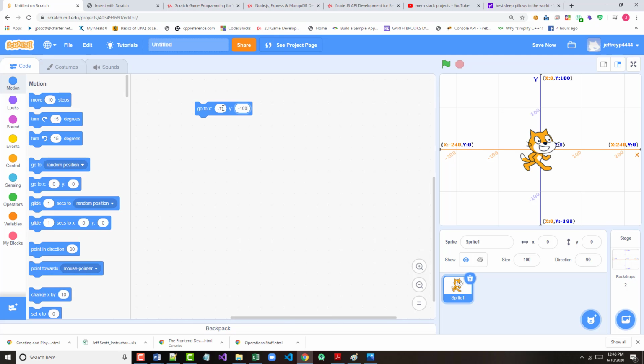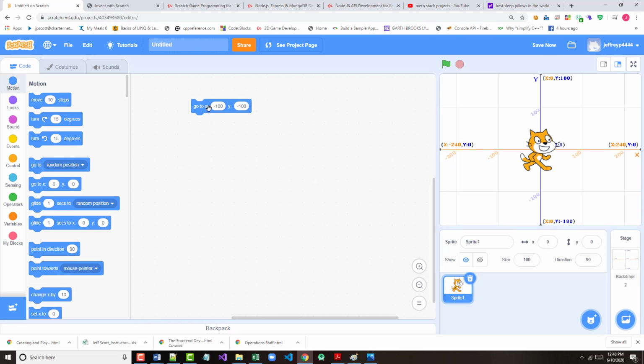And again, whoops. When I click on this, you saw that, boom, he just jumped down. Now, sometimes you don't want that kind of an effect. In other words, sometimes when you're doing stuff like that, you want it to be more gradual.